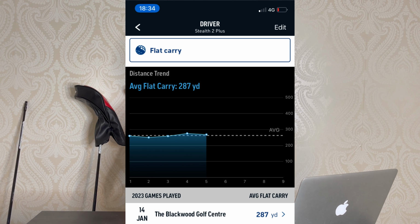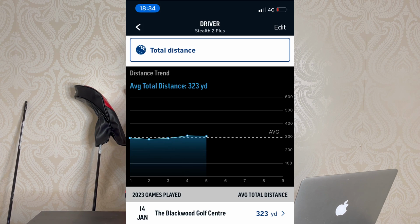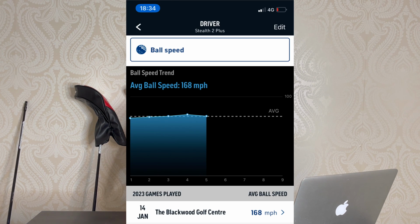Now the Stealth 2 Plus was giving me a total carry of 287 yards, which again is in and around where I'm at, so there's no real gain in distance for carry there. So the total distance was 323 yards, which is an improvement based on the other 2 drivers, but unfortunately it's still not much better than other drivers that I've tested, so I'm not impressed completely. And finally, the ball speed was 168 miles per hour, so maybe a few off-center hits there. Still maintained the distance, but again, I just couldn't get this driver going.